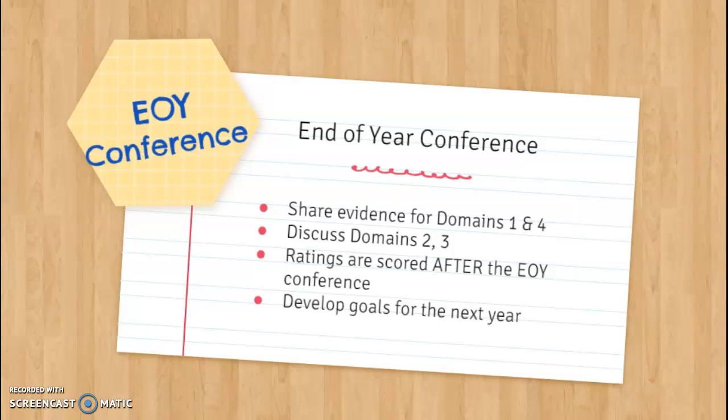Teachers can provide forms for goal setting and professional development to present their evidence if you would like to, or you can just have that in Strive and we can check that. The end-of-year conference is required by TTES, and what that does is allow us the opportunity to really fully examine and work together to review Domains 1 and 4. And those are scored at the very end of the year. The summative document with everything, Domains 1 through 4, is shared within 10 working days of the end-of-year conference, and that must be completed prior to 15 days from the last day of instruction.